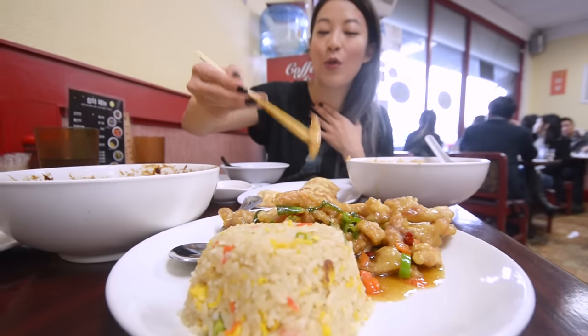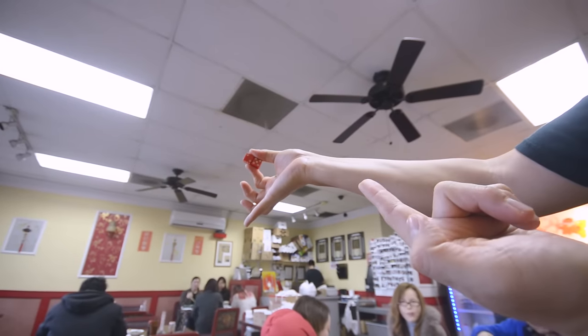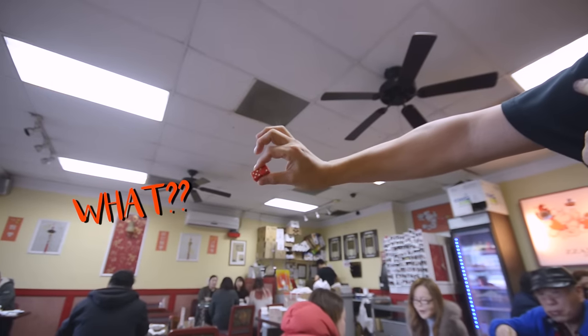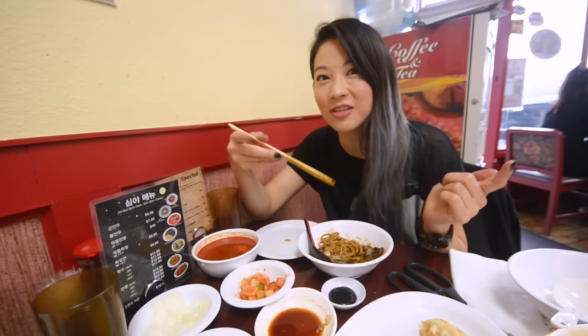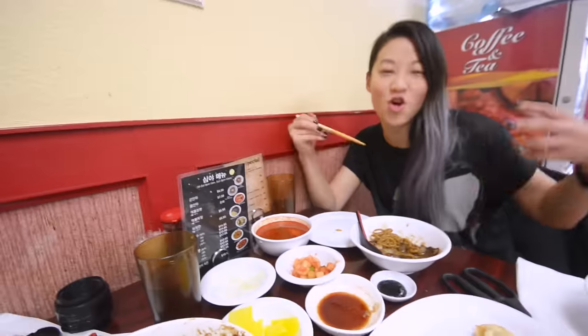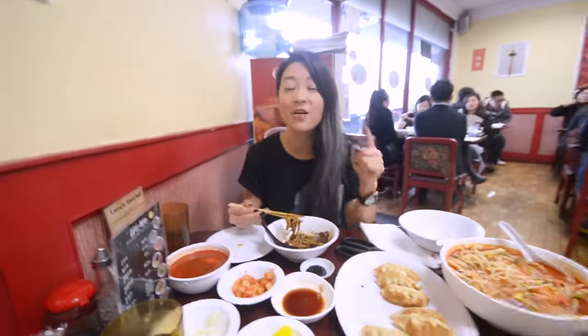Deep fried chicken with this amazing sweet and sour sauce. All the opposite sides of a die add up to seven — I will show you seven. It should be seven on the other side too, because all the opposite sides of dice add up to seven. Koreans order jajangmyeon for Valentine's Day — is it because you're alone and single? And the noodles are black like your soul, it's like the color of your heart. By the way, this is literally the best jajangmyeon I've ever had in my life!